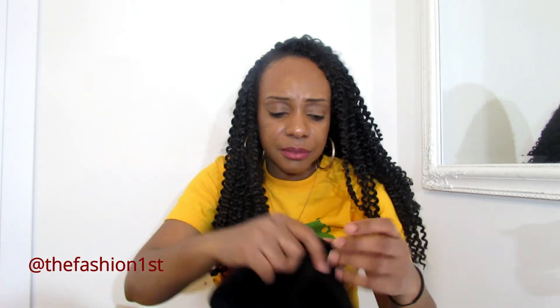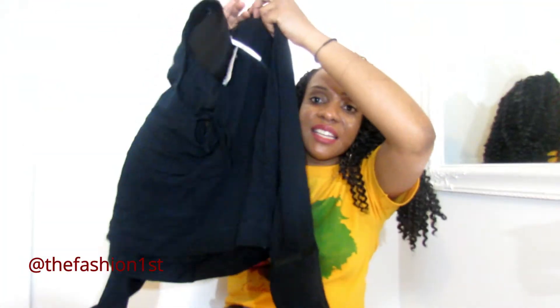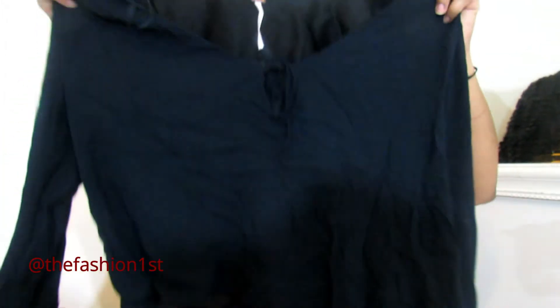I went back to the store the next day and came across this top with the bell sleeve — and I did see the model wearing this online too, and it's over a hundred bucks. The neck is really big so you can kind of wear it off the shoulder. It's really thin so I can actually wear it in summertime during the evening when it gets a little bit chillier. I can also wear it now because it's spring. And this is how you shop on a budget and get bougie on a budget!